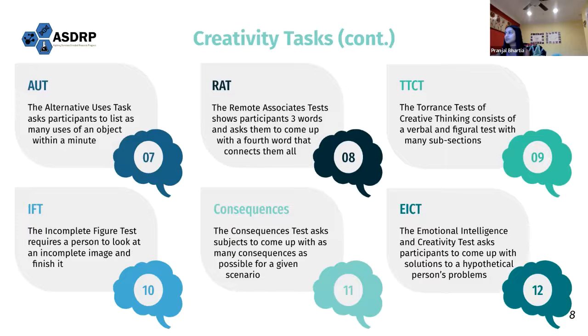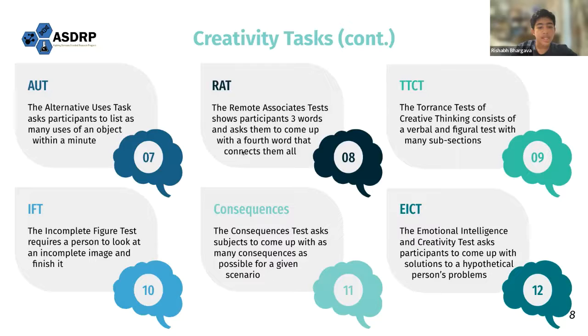Then next we've got the Alternate Uses task, or the AUT. Essentially in this task, someone is given an everyday household object and they have to come up with as many alternate uses for that as they can. And it's good for measuring functional fixedness. One example of this was earlier in the presentation, when we talked about the bottle cap, which someone would normally just throw away, but someone with an open mind and without functional fixedness would be able to use it as maybe a coin for flipping or the base of a candle or other uses that someone could come up with.